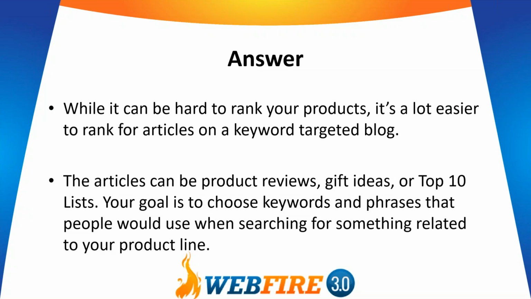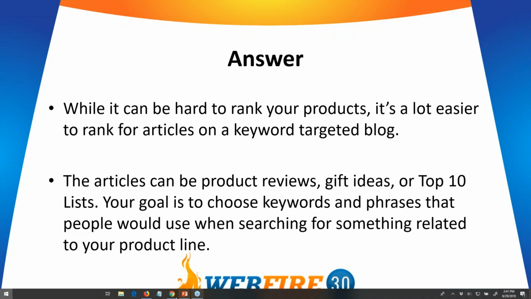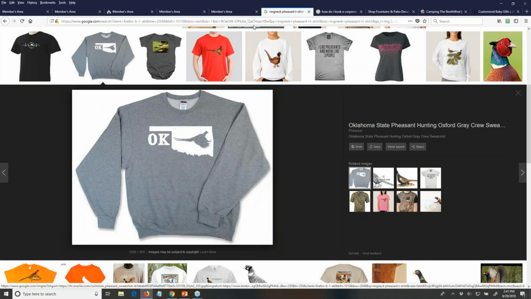I was just talking about some of this earlier, but you can also be doing product reviews and gift ideas. If you think about it like gifts to give, gifts for pheasant hunters, right? Top 7 gifts for pheasant hunters in 2017 or 2018. When you do that, people are searching for all this kind of stuff. And this becomes really important when someone is searching and you've got the answer.